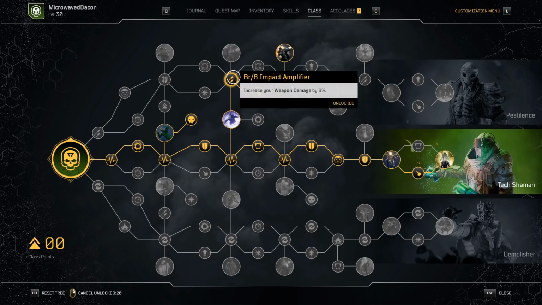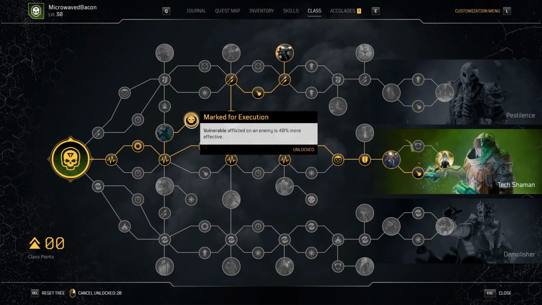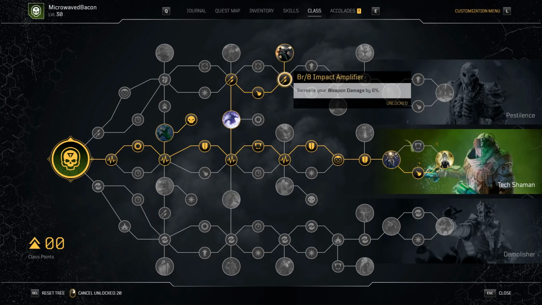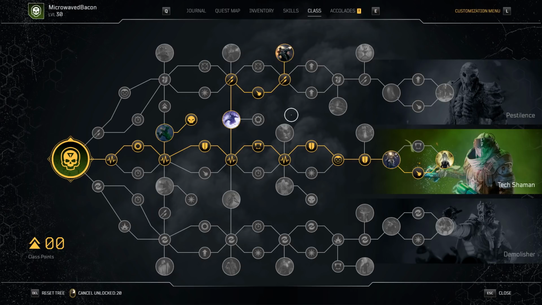Then you can see we go up to the top tree right here. We're looking for Exposing Toxin because we're still using Blighted Rounds. We have Vulnerability and of course the 40% more to it. We get a bit of weapon damage here. We get some toxic damage to them as well, which is going to be 10%. Another 8% impact multiplier, and then 20% more with weapon damage. And that is the skill tree.